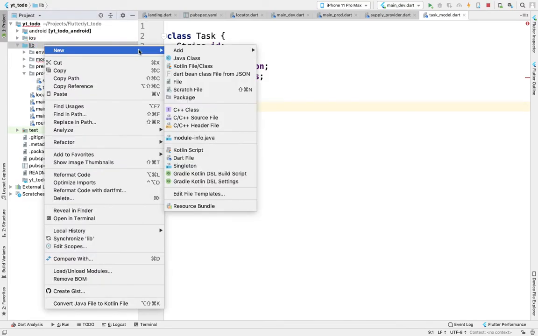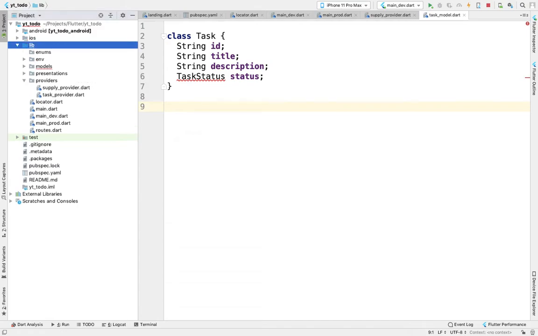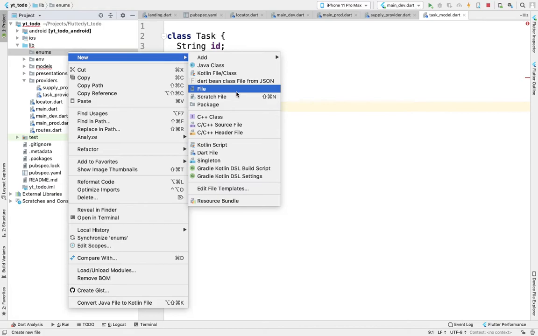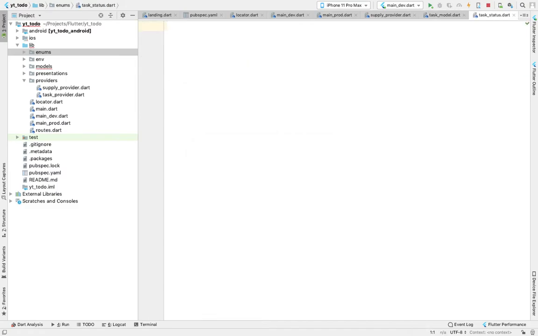by creating a new folder, enums, and then a file, task_status.dart. Okay, so enum TaskStatus, it will contain three values.